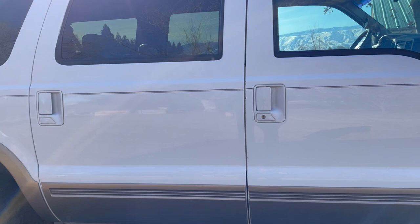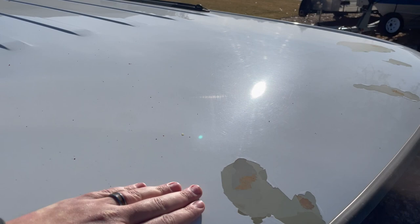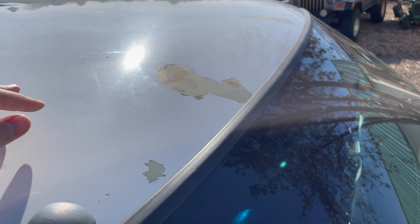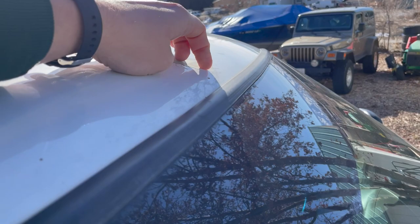Let's hop up to the roof — this is your first common spot of significance. This is an Oxford White Ford paint job that has been in the garage for a lot of its life and still has issues. Things like paint chips on the roof are not that big a deal. What you want to make sure is there are no rust bubbles along the top edge of the windshield — these windshield frames do tend to rust out. You can chip out a bubble and see there's no rust underneath, it was just a paint bubble.